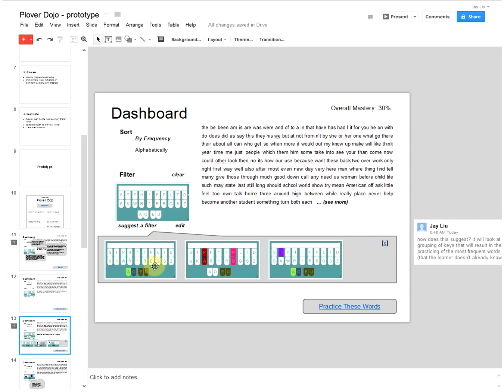Okay, and once they decide to go there, they can hit practice these words, and then we'll see later on how the words that appear give the learner a chance to see how steno works.